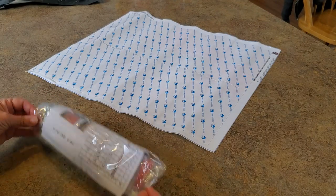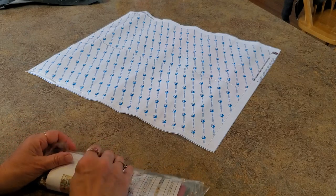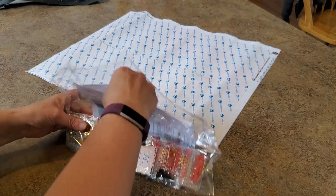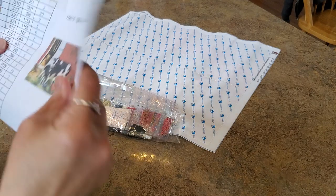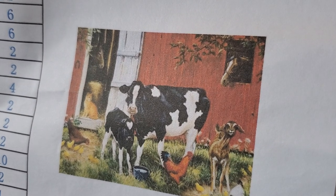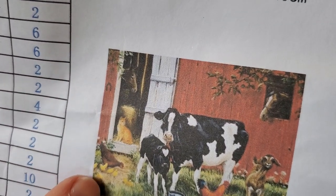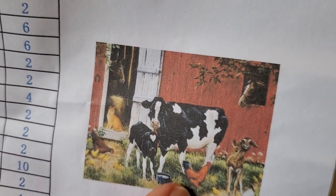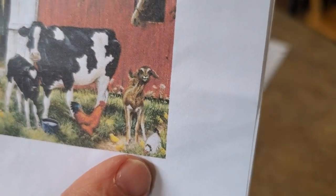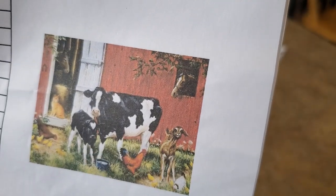Let me show you the picture on the inventory sheet. It'll take me forever to finish this whole thing, but when I do it's gonna be awesome. Here's our image: the cat, another horse head in the barn, chicks, water, a rooster, more chicks, another chicken — we have a chicken that looks like that right now, we call her Big Betty — and then the cows, the goat, another horse, and the red barn.